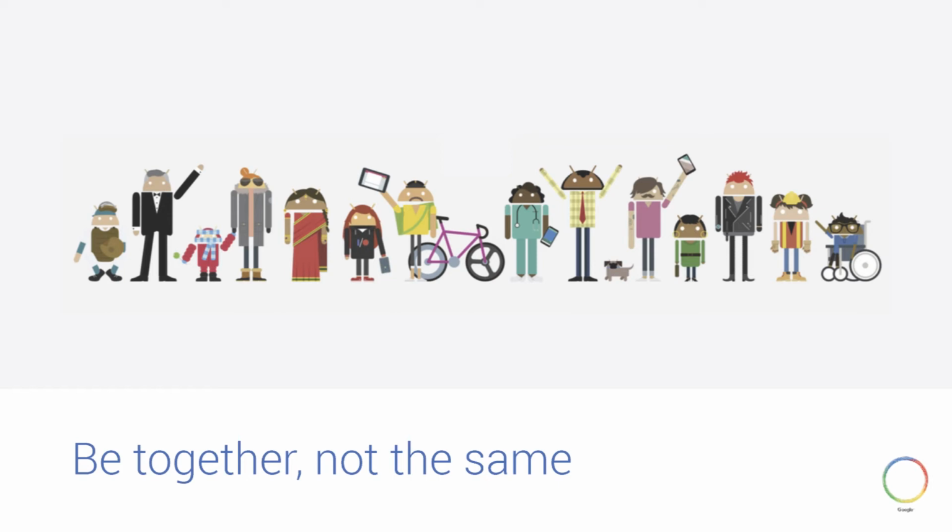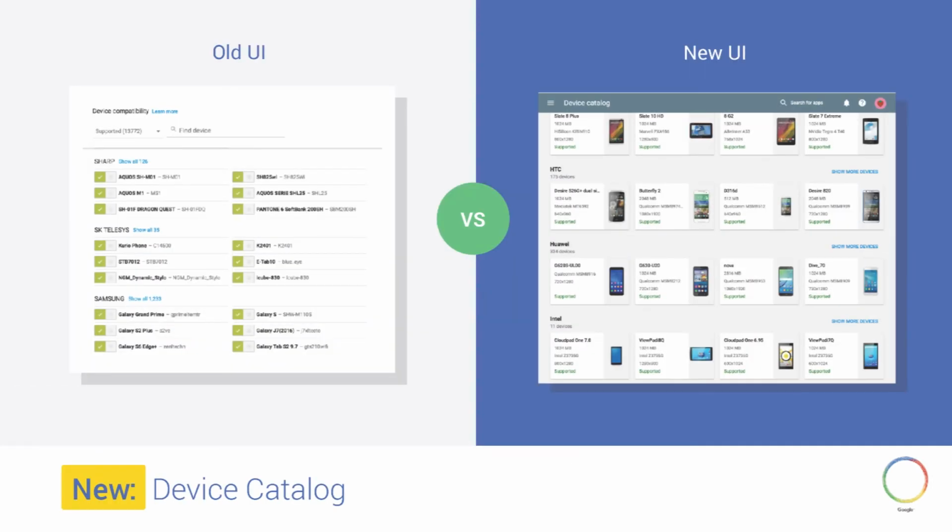A key to that is to ensure that you can understand the device space and target the right devices. This is really important for game developers in general because they often design games according to a reference device spec. So now we have launched this new and shiny device catalog in the Google Play Developer Console. From there, you can see the spec of thousands of devices that have been certified by Google for the Google Mobile Services suite of apps. We also provide this in list view, which can be very useful when you want to run through a list of devices. Just take a moment and compare the before and after here. It's pretty awesome, right?